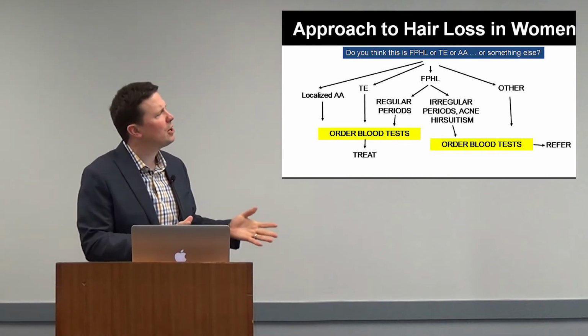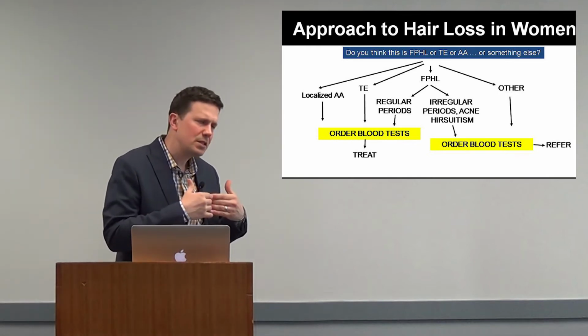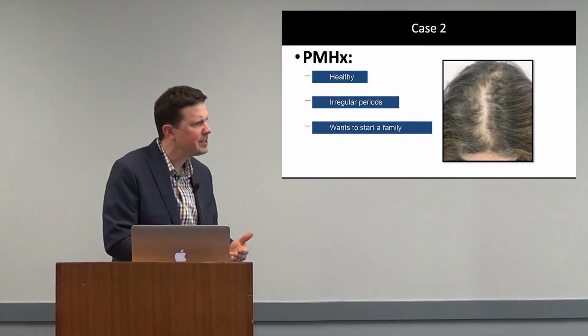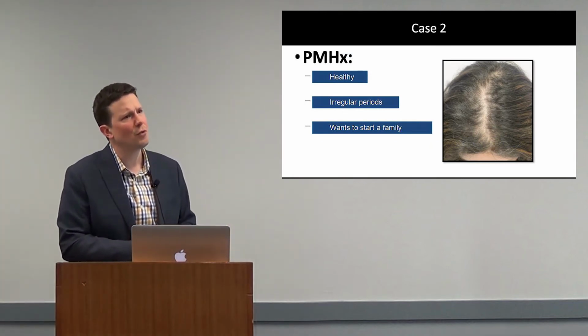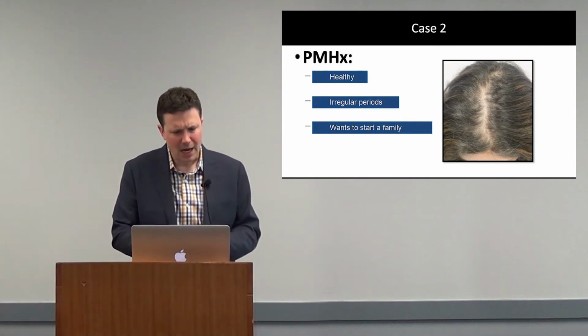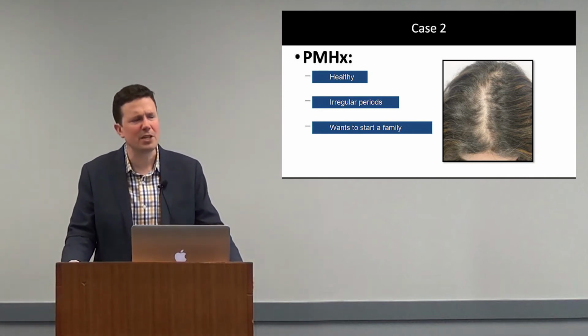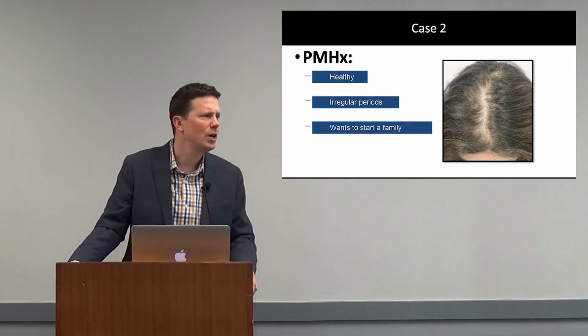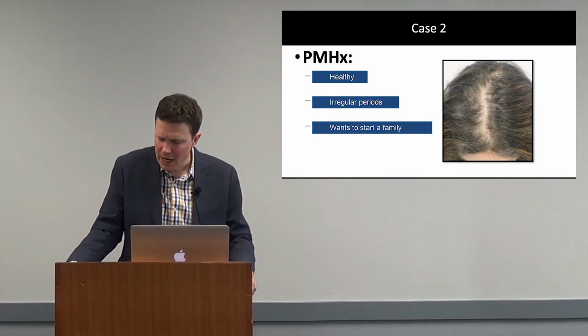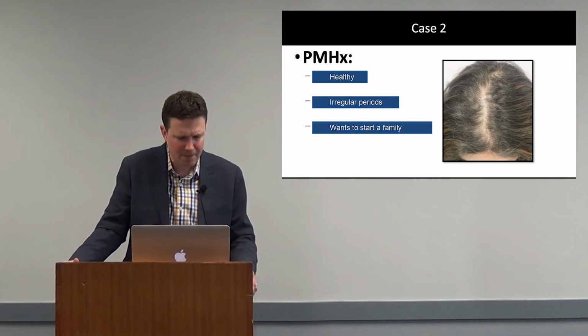A patient with irregular periods, as we saw, we can consider ordering that extended panel on day 3 to evaluate further for PCOS. There are many reasons for irregular periods other than PCOS, of course, and so we may consider referral to a gynecologist or endocrinologist to further evaluate the cause of those irregular periods.